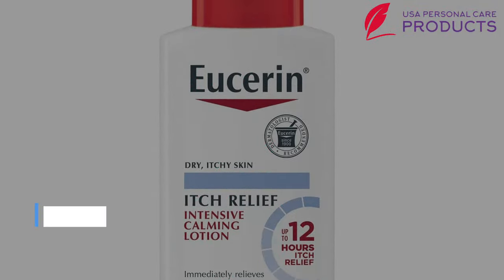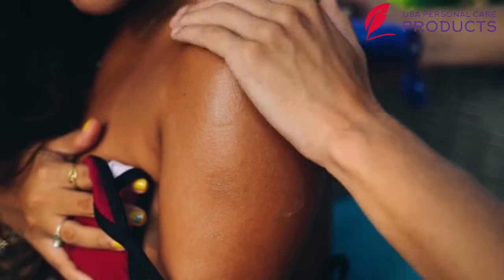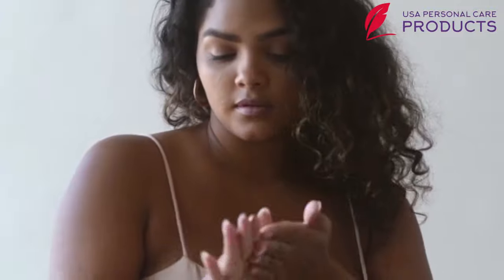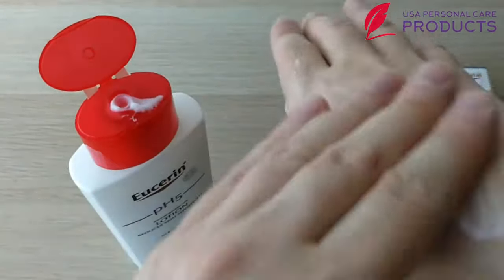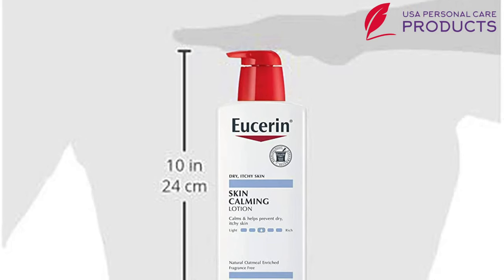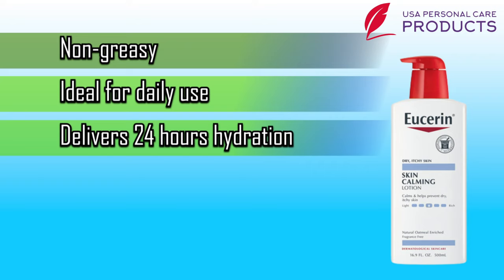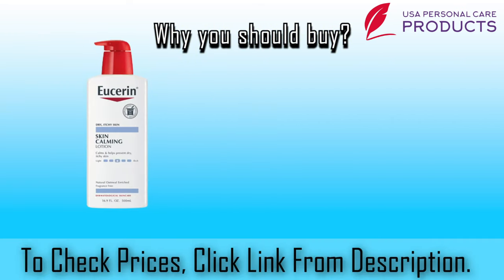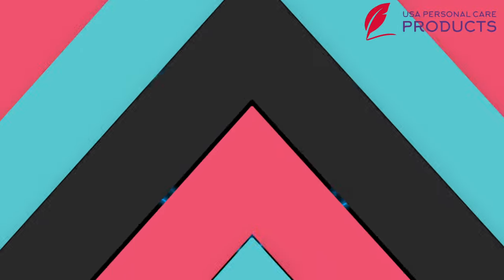Number nine: our next body lotion — Usurin Body Lotion. The lotion is formulated with soothing oatmeal and rich moisturizers. Oatmeal-based products create a protective barrier in the skin and prevent all types of skin imperfections. The rich moisturizers retain hydration on the skin for a longer time. The lotion is also infused with rich emollients, which are incredible as a treatment for dry, flaky skin. Some pros: number one, non-greasy; number two, ideal for daily use; number three, delivers 24-hour hydration; number four, formulated with soothing oatmeal; number five, easily absorbable. Why should you buy Usurin Body Lotion? It will be a great addition to your skin care bundle, incredible for providing the best treatment for your skin's disturbances.